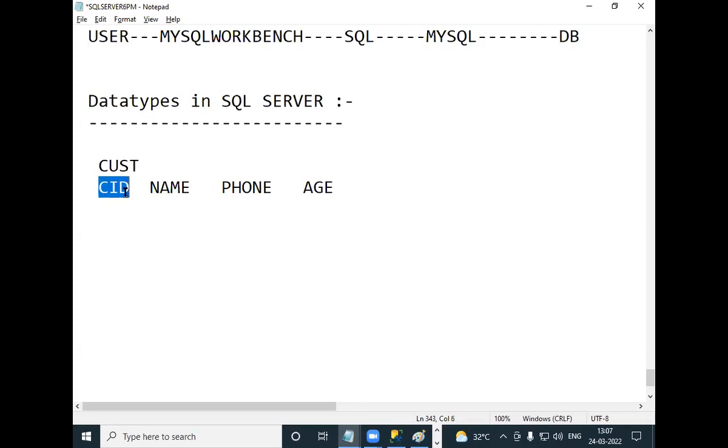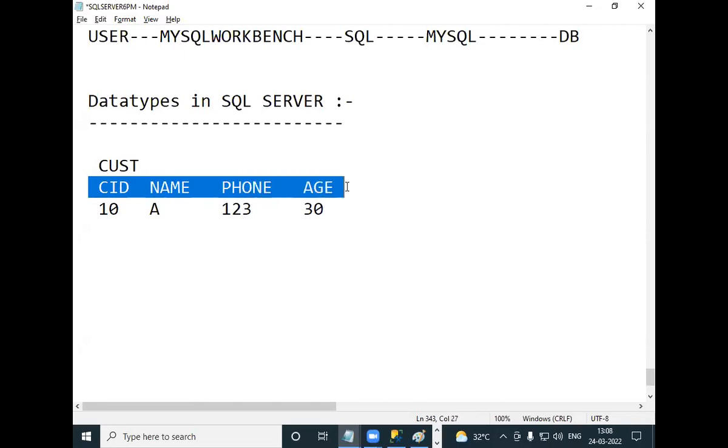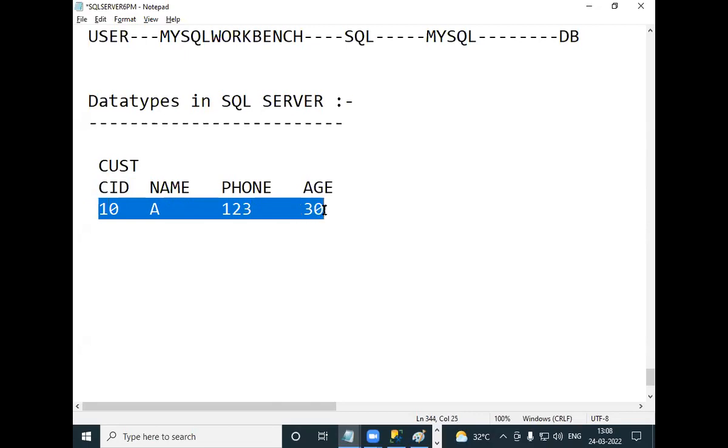What are these? Customer ID, name, phone number, age. They are called columns or fields or attributes. Customer ID 10, name is A, some phone number 1, 2, 3, age is 30. Then what is this? This is a row. What are these? They are all rows. Okay. Then.